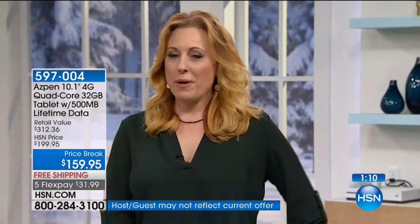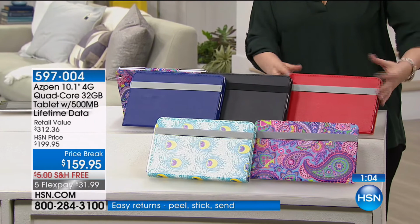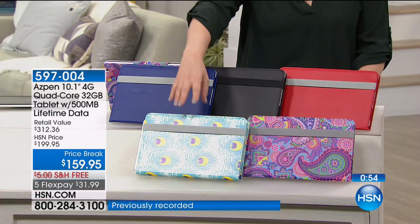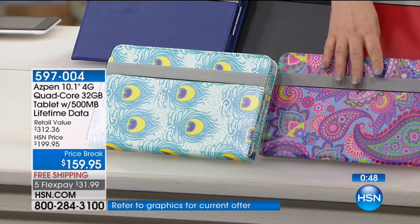By the way, I have some update. If you want the red, there's only 215 left. We just got that updated again. So last call on red. Black is available, and then blue is also limited. That'll be the next to sell. First to sell red, then the blue, and we have the beautiful feather with the peacocks on it, and then we've got the paisley, which I think we have the most quantity of. But if you want the red, if that's your first choice, I think you've got to be ordering right now.